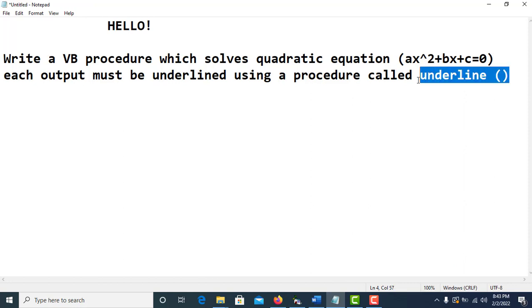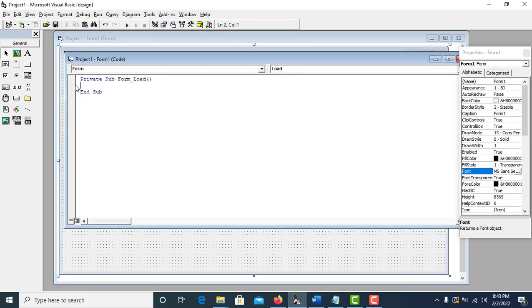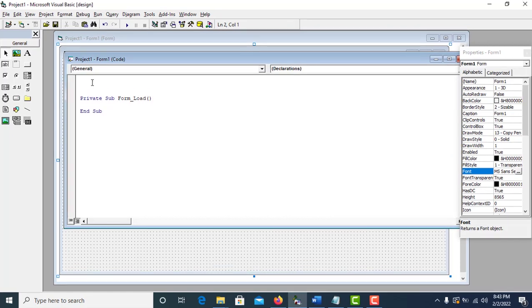Now here, let me first of all define it. I double click my form. So remember, it's better to declare or define procedures in the general section.